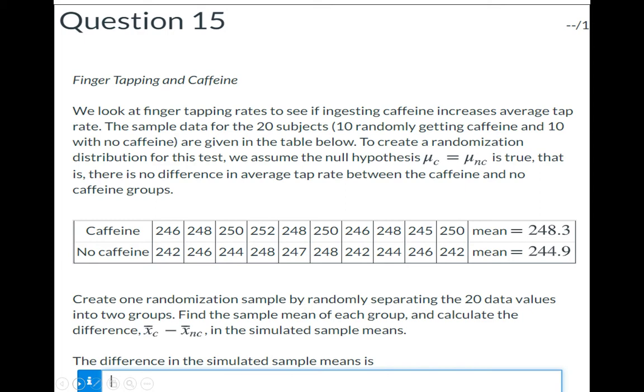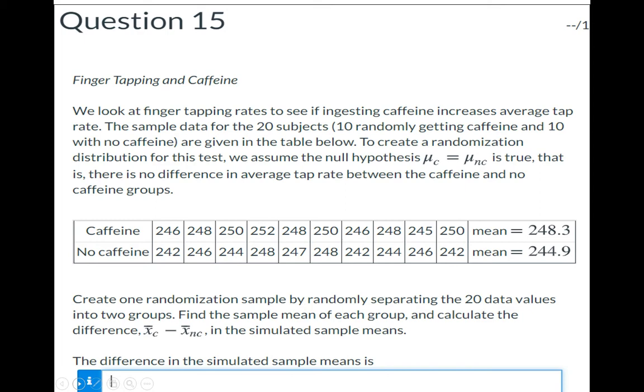Okay. So caffeine measurements across the top with a mean value, no caffeine across the second row with a different value. Create one randomization sample by randomly separating the 20 data values into 2 groups. Find the sample mean of each group and calculate the difference xc minus xn in the simulated sample means.